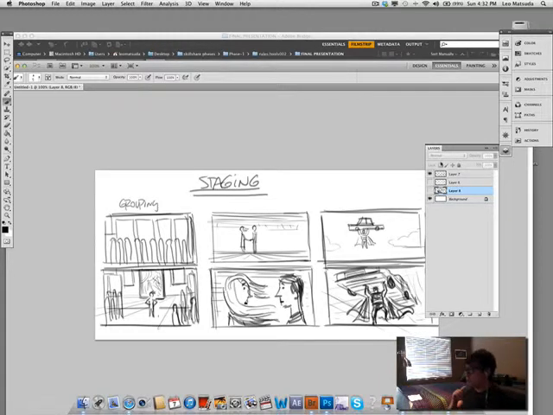staging. So what is staging? Staging is a method where it's a presentation of an idea in the clearest way possible. So for example, I'm presenting this idea here of these people all in a museum, in a gallery, looking at paintings, and it's really confusing, you don't know where to look. But if I group everything, it's much clearer what I see, and it's much more appealing, much more interesting to look at.